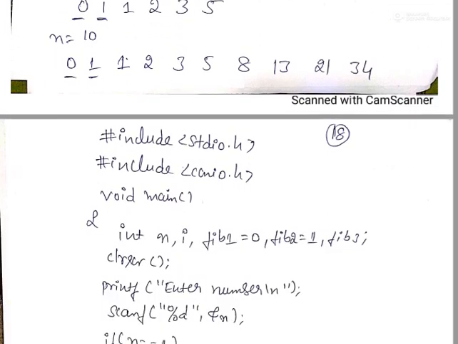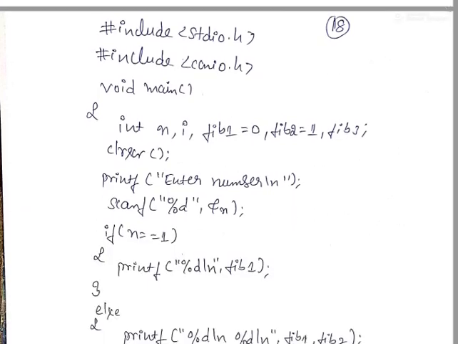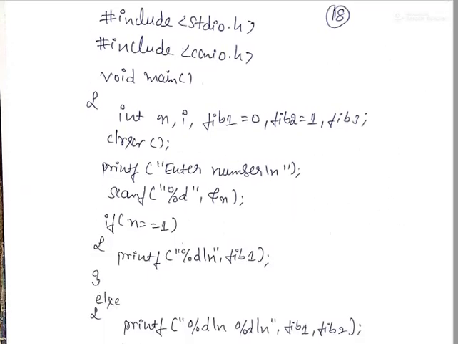When writing the program, before we start, first we have to make some initial ideas or initial preparation. First preparation is, to find the Fibonacci series, first we have to take two numbers. Okay, the two numbers are fib1 is equal to 0, fib2 is equal to 1. Next we have to find fib3. We don't know fib3, that's why we initialize fib3 as an empty variable.